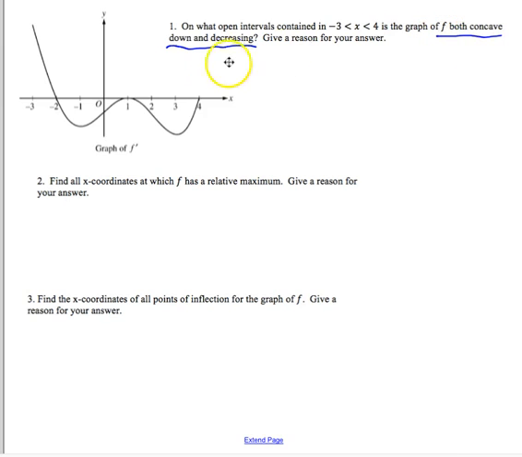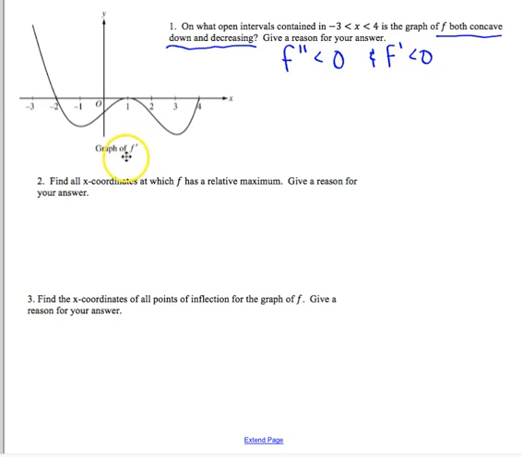Here we're told that f is concave down, and by translating this, we know that f is concave down when f double prime is negative, less than 0. But we're also trying to find where f is decreasing, and we know that f is decreasing when f prime is less than 0. This is called finding an entry point and translating the question before looking at the other information given in the problem. So we know we're trying to find an interval where f prime is negative and f double prime is negative.